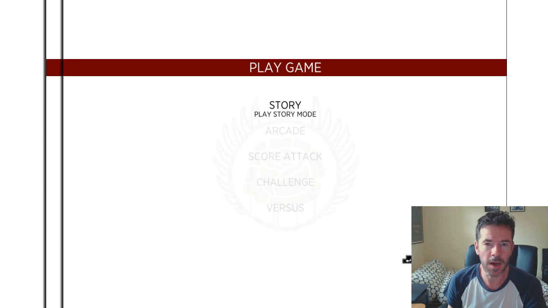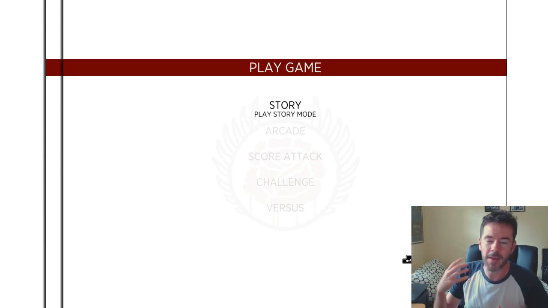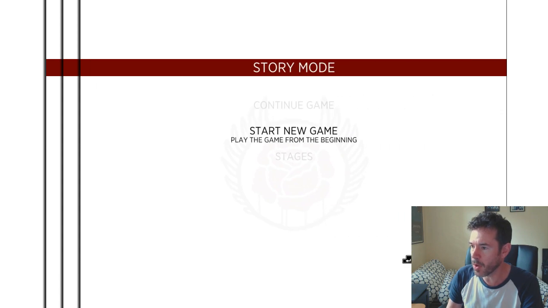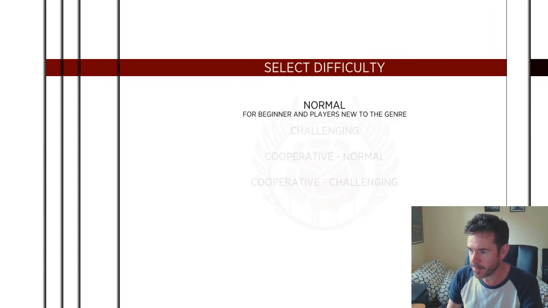This game has been called a bullet hell game by many people, and that's almost a subgenre of the shmup category. So you're learning things today, all these different buzzwords, but bullet hell is basically the kind of game when there are bullets flying everywhere, just going crazy, and your ship has to struggle to avoid them all. Story mode, start new game, yes, normal.